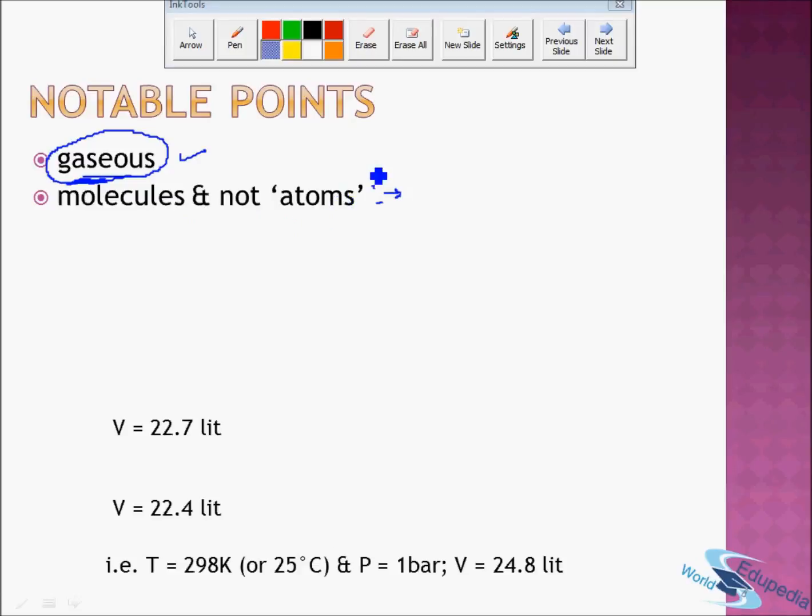Okay, so in the previous case, we won't count number of atoms of nitrogen. We will count number of molecules of nitrogen, that is N2. We will count N2 as one molecule. We won't count two atoms of N. Okay, you will always have to note that you will count molecules, not atoms. Similarly, if you have oxygen, you will count O2, not O. Or if you have ozone, O3. Okay, so he said molecules, not atoms.